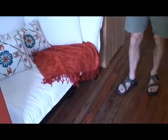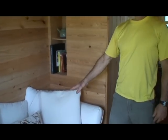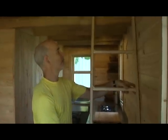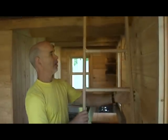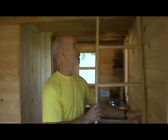To make this space usable, anything in it has to have multi-purposes. The love seat also folds flat for a guest bed, and it has a third purpose in that there's storage underneath it. The ladder gives access to the loft, but when you're ready to get it out of the way, it folds up for storage.